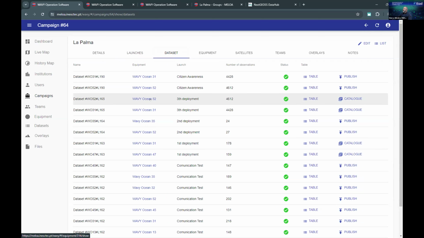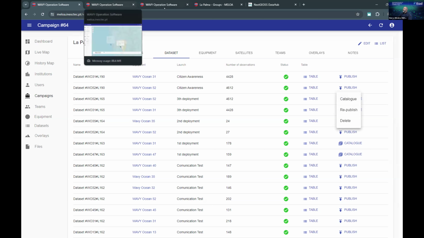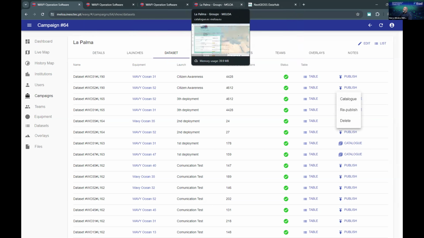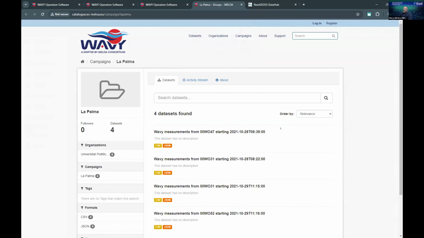These data sets can then be curated by the user and can be shared publicly in a public catalog, such as the Next.use catalog, sorry, this one.